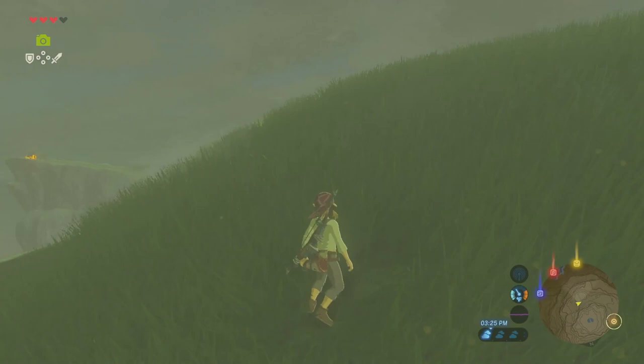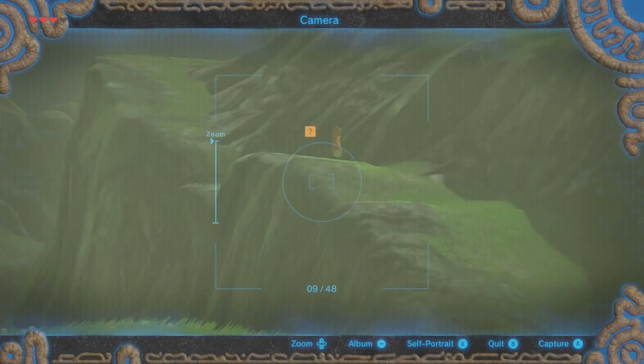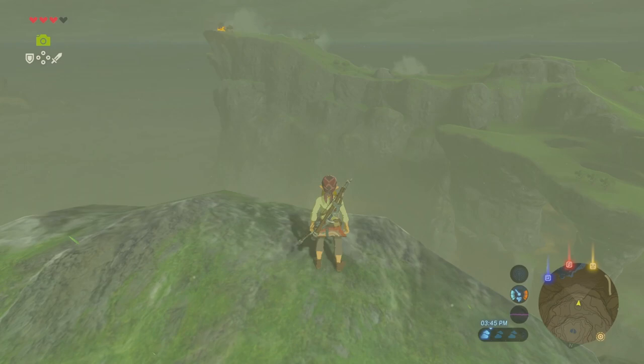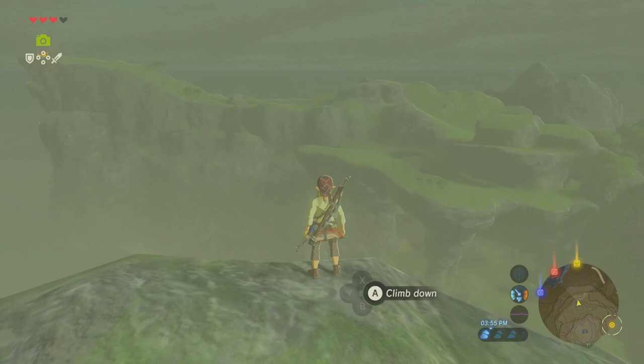Blue-winged heron. That's pretty cool. I don't know where my little foxy friend went. He's kind of far away. I'm zoomed in as far as I can go. Oh well, maybe next time. Okay, we need to get over there. Boy, that's... I don't know if I could glide all the way over there. I probably can't.